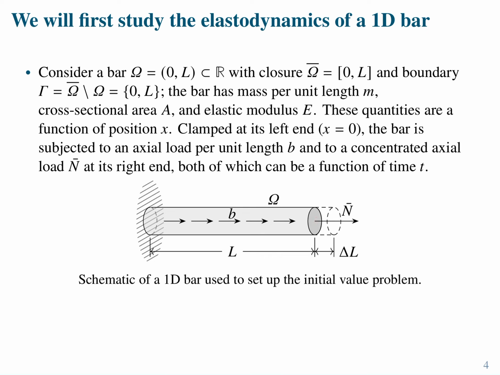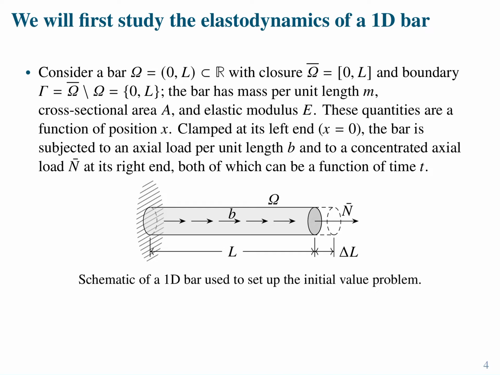That's all it means. And so normally people like to define the boundary this way, because if I take this set and I subtract that set, all I'm left with is the endpoints, right? And that is what you see here with your gamma. Gamma is basically the boundary, so it's only comprised of the end nodes of the bar.